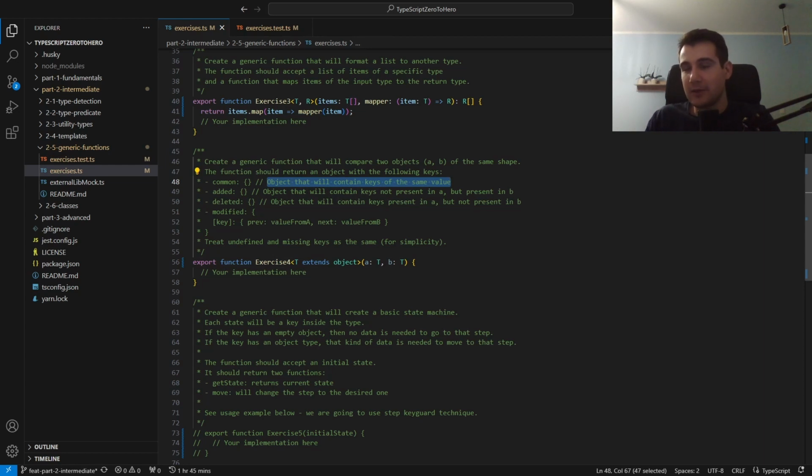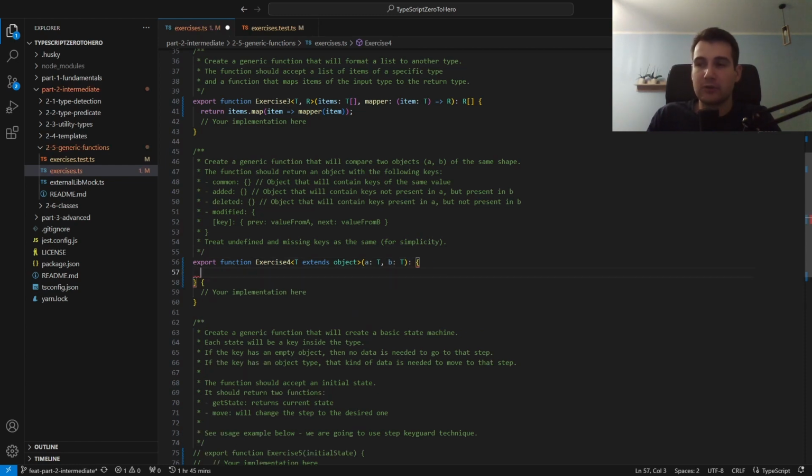Okay, so we want to have this general object comparison. So we're going to have the common part, we're going to have the added part. This is the part that is inside the object B, but not inside object A. We're going to have the deleted part, so the part of the object that is inside A but not inside B, and the modified part where we're going to have the previous values from A and next from B. So let's try to show what is the expected return type.